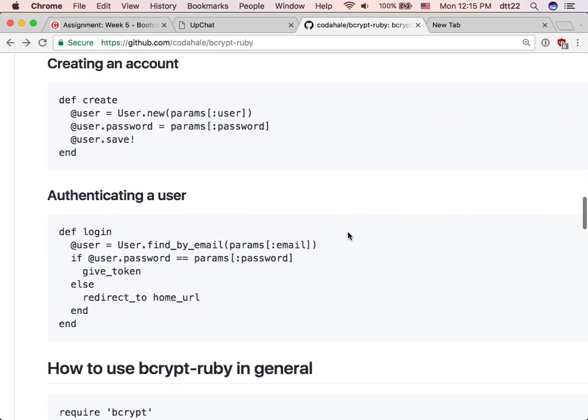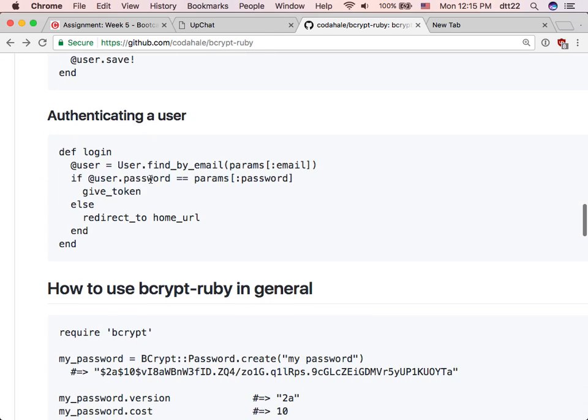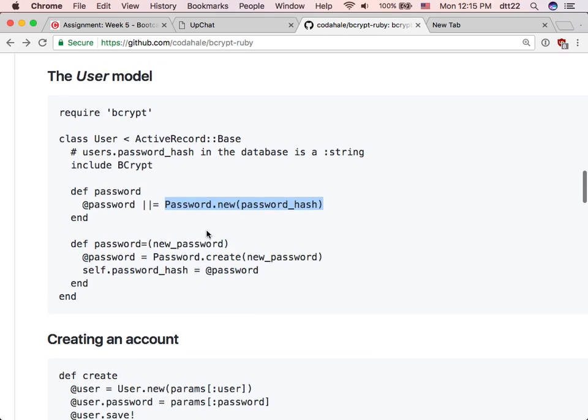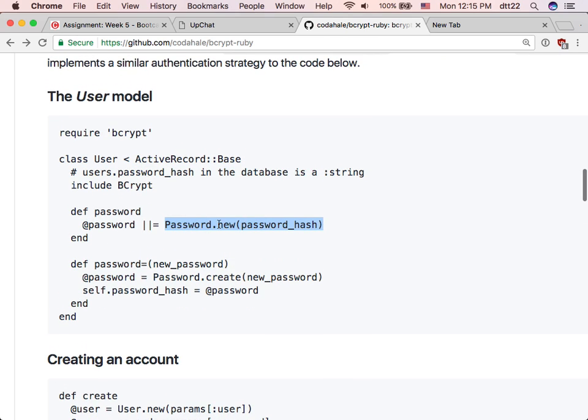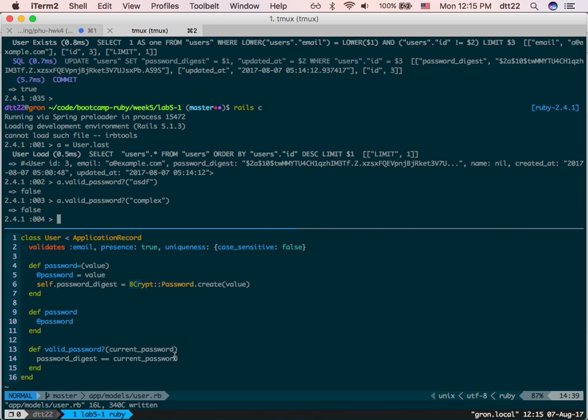So, where's my password.new? So they want this password.new, password digest equal that, so they can compare, because password digest right now is a string, guys.